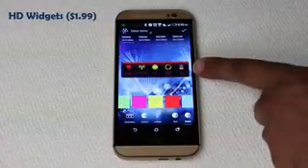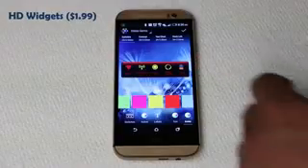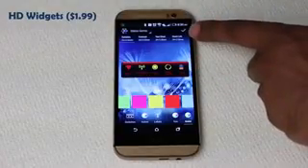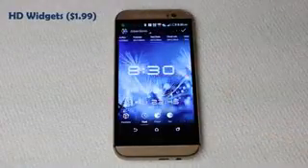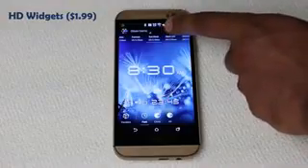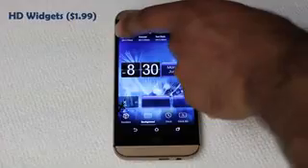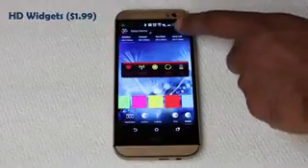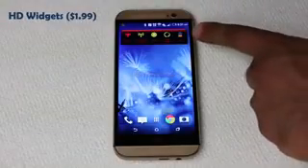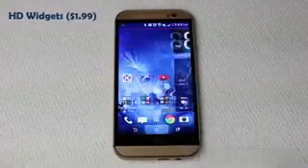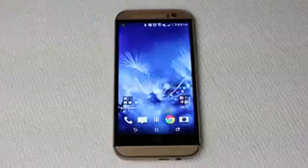So you can actually create a quick toggle widget, and you do that by basically just picking up on the top here what you want. Do you want switches? Do you want a forecast? Do you want a text clock? Do you want a clock of this type? Okay, so you can create quick toggle menus, and you can just throw them on your screen. And again, you can customize the colors so it actually matches up with your background. So that's all I'm going to go over with the HD widgets. Go download them and try them out.